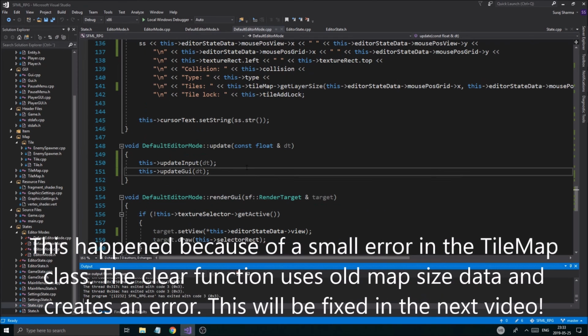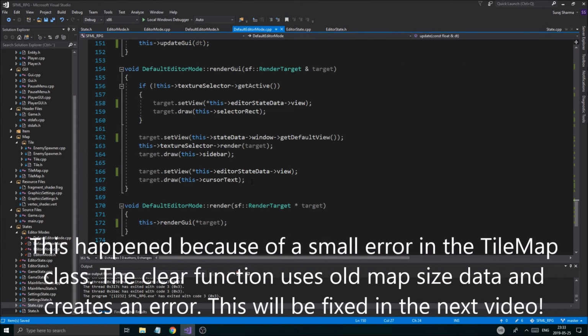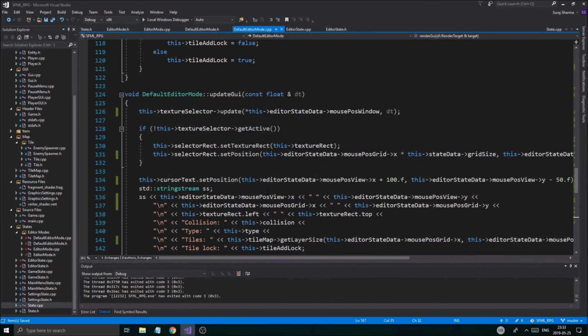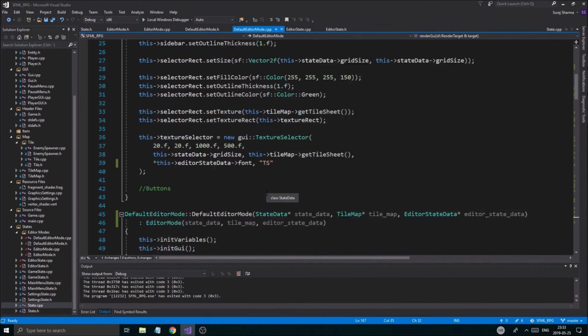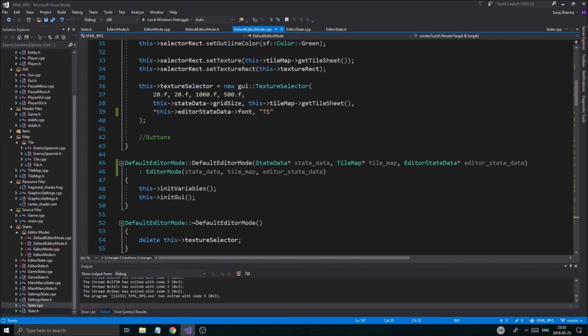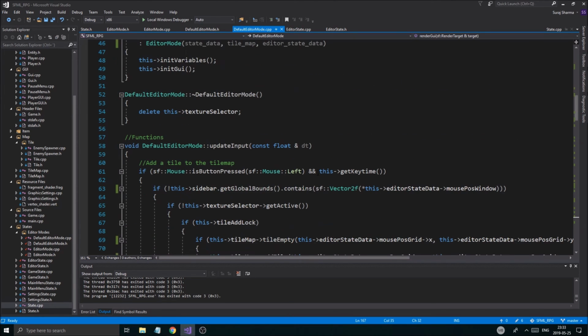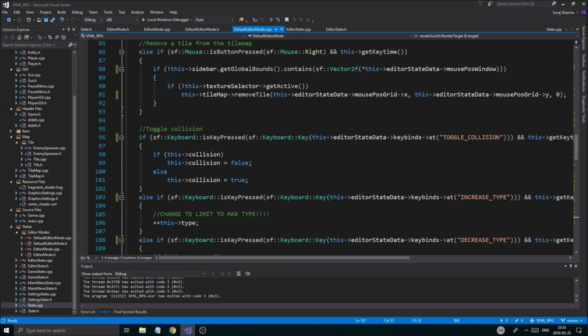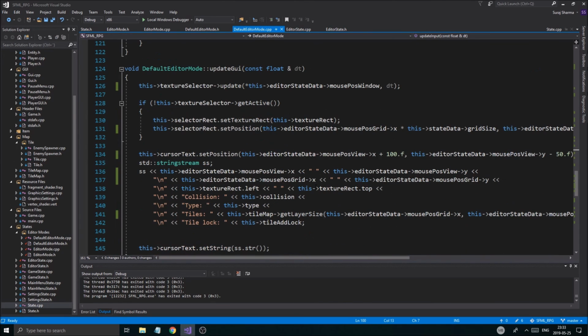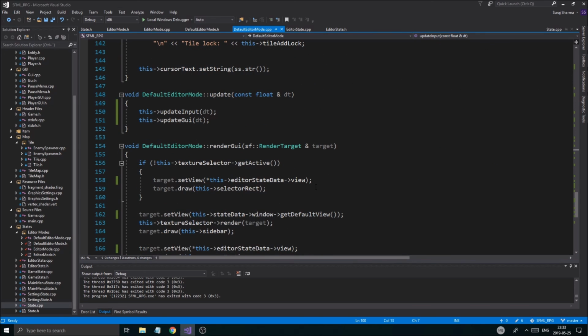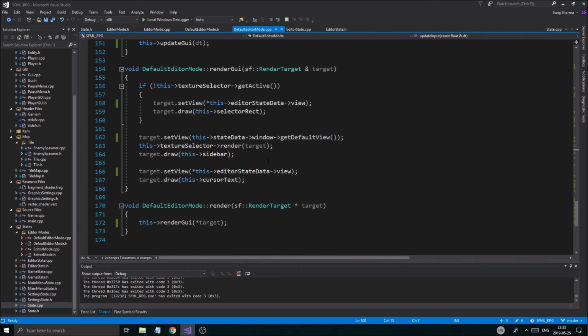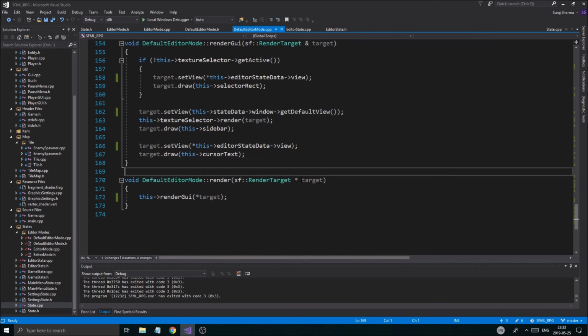I think that is because of the tile map. Pretty sure. But you know what? We'll look into that. Shouldn't be a problem. For now, that's fine. At least we can render and update the mode. Until the next video, we're going to go through it. We're going to clean this up, make it look real nice, make it work real nice, and make sure that crash doesn't happen. And also clean all these render things up. This isn't really nice, so we're going to fix that.